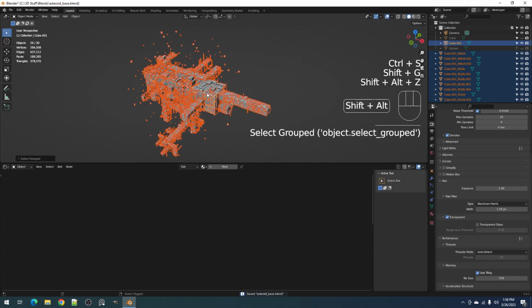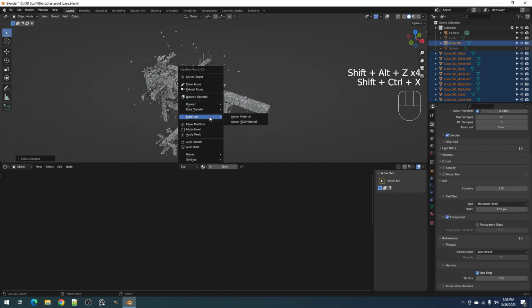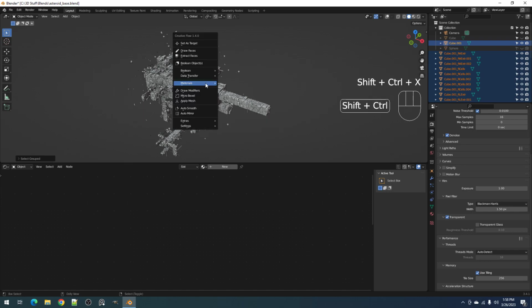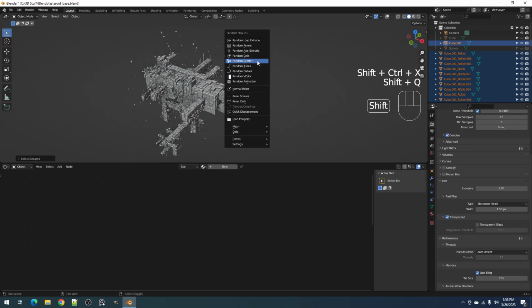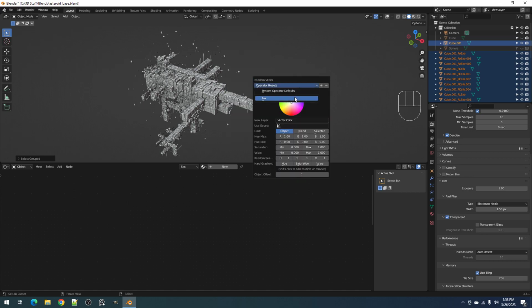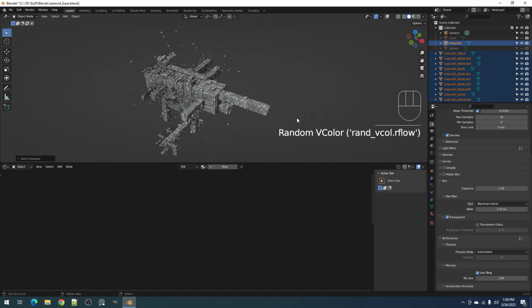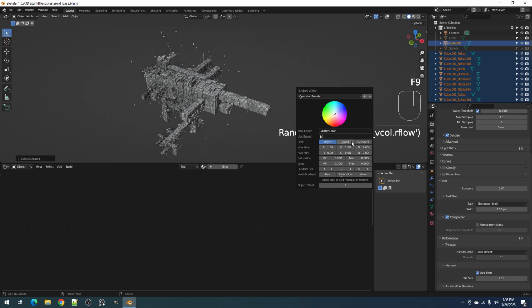Okay, for everything here, selecting the mesh types, material, assign material. Oh, wait, let's put in some vertex color and use individual islands.